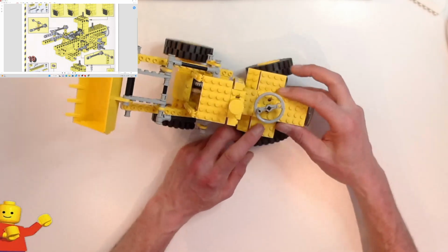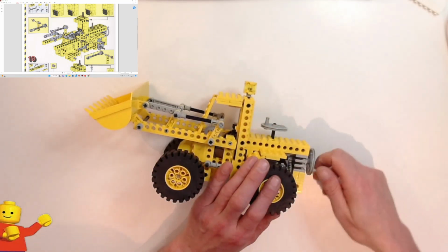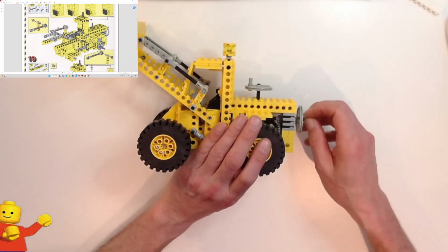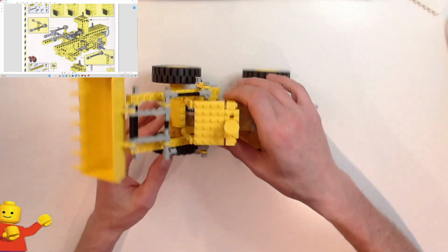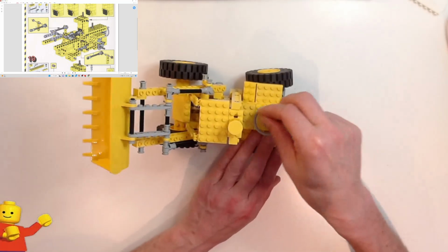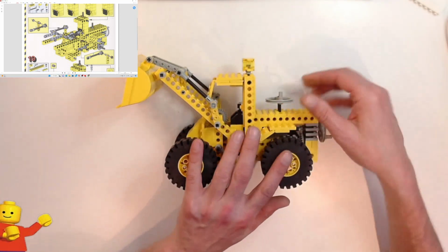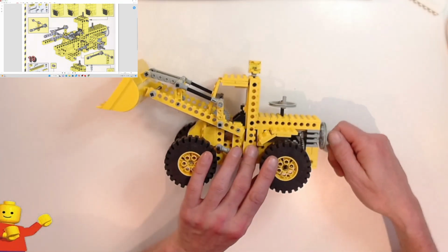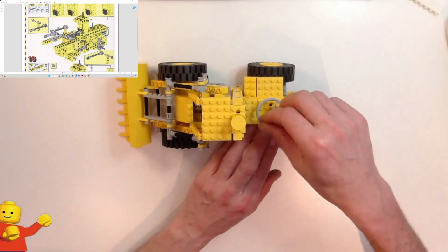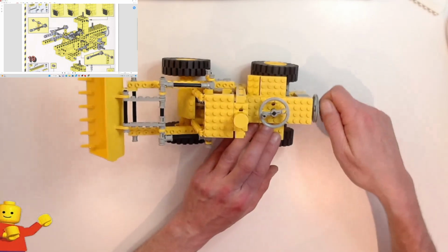So we got the handle at the back there that's controlling the lift. And you can see the bucket. I don't think you can actually see it sideways, but you see the bucket actually kind of tilts as it goes up and as it goes down. So when it goes up, it's kind of tilting forward a little bit. That's kind of cool. And then you got, obviously you got this where you can tilt it more and then tip. Yeah, look at that. See, the bucket is fully tipped out, and if I lower it, the bucket kind of levels off. Ready to scoop up. Tip it back because you don't want to spill it, and then raise it up, and it should.